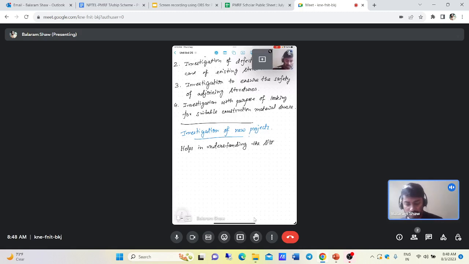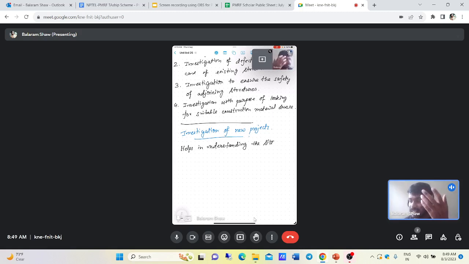Then what other new projects we can have: it can be for groundwater. We need to understand what kind of contamination is there. So what kind of investigation do we have to do? We have to go for the chemical analysis of the groundwater contamination. Let us say because of the dumping of waste, release of chemical waste from some industries and all, the groundwater will be contaminated, right? Contaminated groundwater can severely affect the foundation. So for that we have to do the chemical analysis of the groundwater contamination.